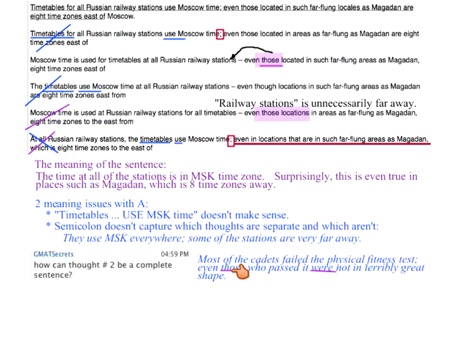The east from and east of here is just meant to distract you. Remember that the current GMAT is not really about idioms like that. So if you don't know those, it's not a big deal.